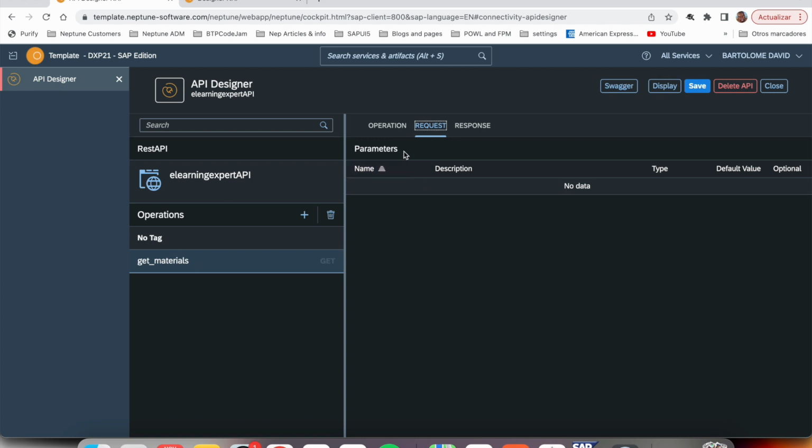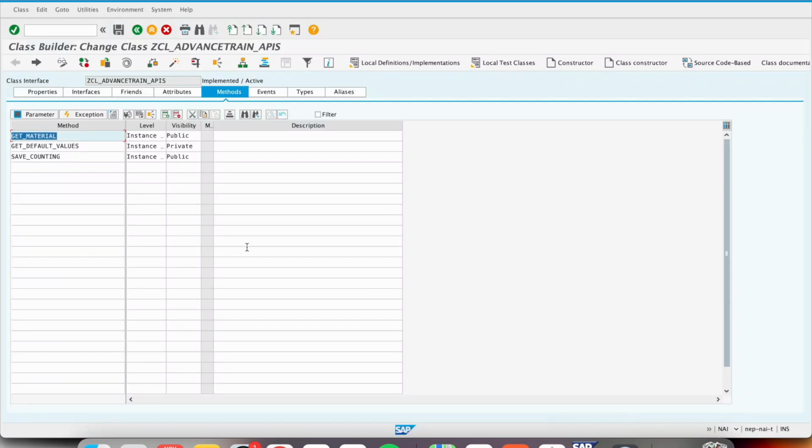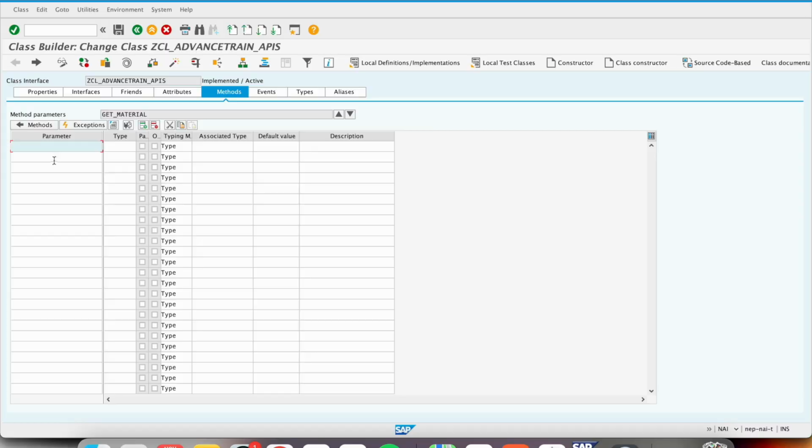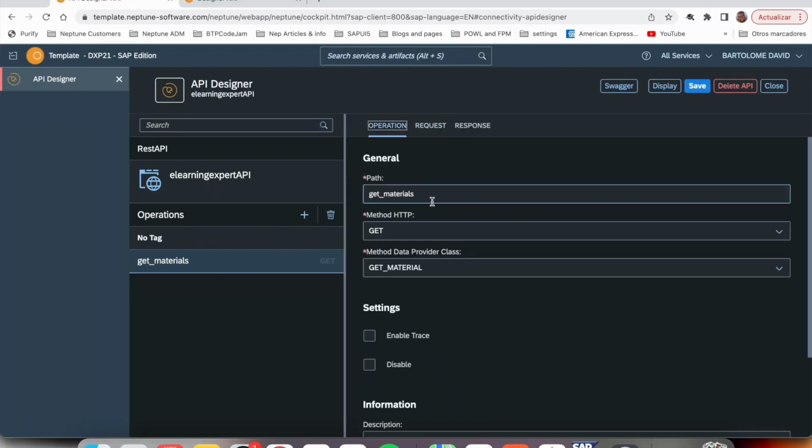Automatically, all the importing parameters will appear here, okay? So you don't need to worry about those. In my case, my example doesn't have any importing parameter. And just because this is a GET method, I won't be able to send any public attributes to this method either.